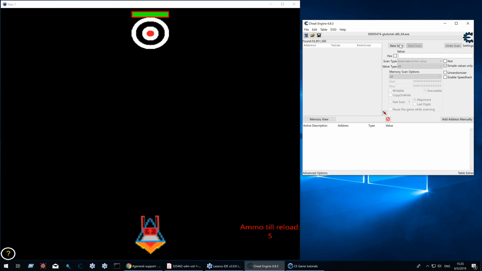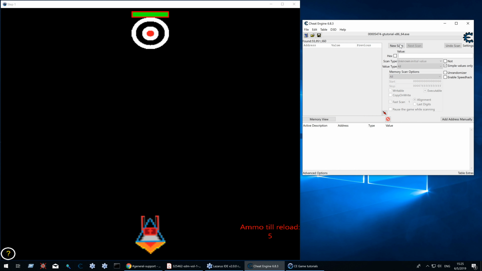In this episode, I'll try to explain how to do step 1 of the graphical tutorial. All we have to do here is find the health address of the target and decrease it so it gets destroyed. Let's first see how the game works. Let's have 4 bullets or so until it starts regenerating. So, let's find it first.